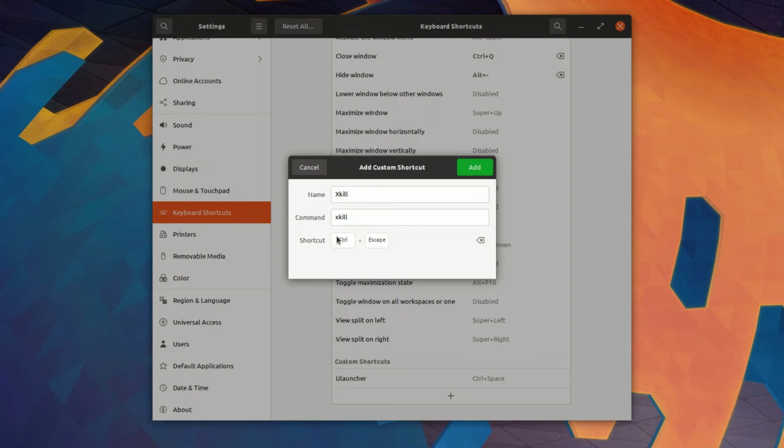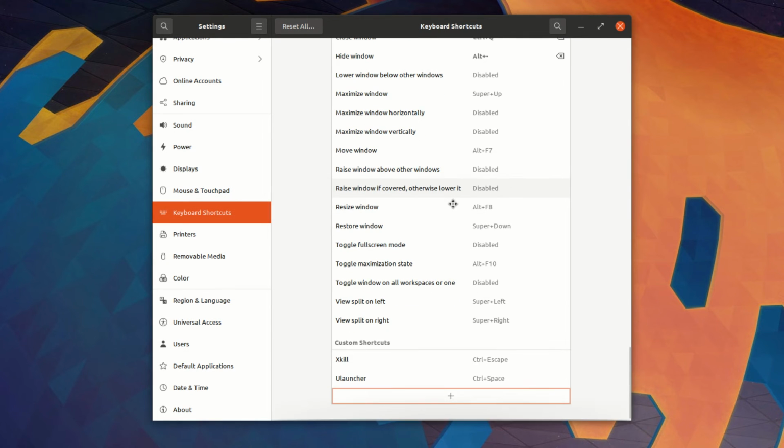And you can review this, see if it's correct. If it didn't get your shortcut correctly, you can redo it, or if it's not available, you can just redo that as well. And when you're done, you will click add, and you will have a new shortcut up here, and you can see that it works. So that is how you set a keyboard shortcut to a command in GNOME.